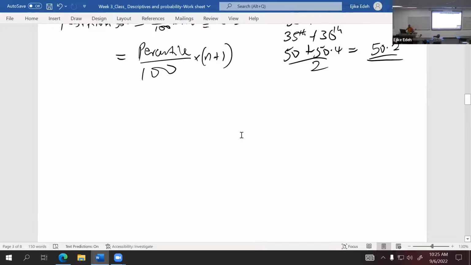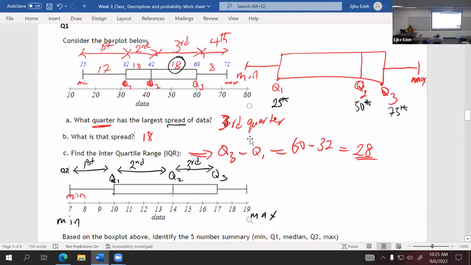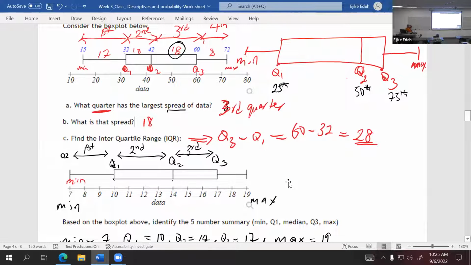Okay. All right. Any other concern or question about box plots? Okay. Since my colleague did not go through this before now, and I am kind of going through it as if he had done that, meet me after class if you still have concerns, and we can walk through it again slowly. But this is a typical question that you find on this section.